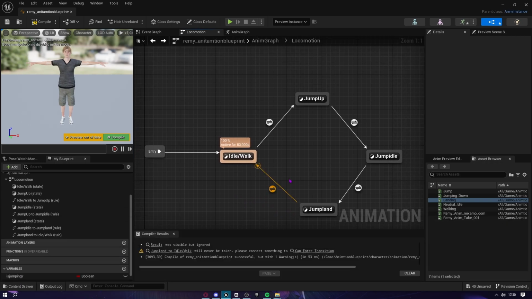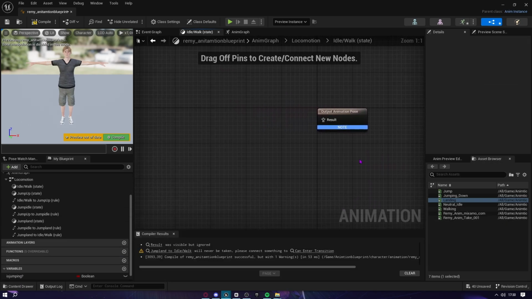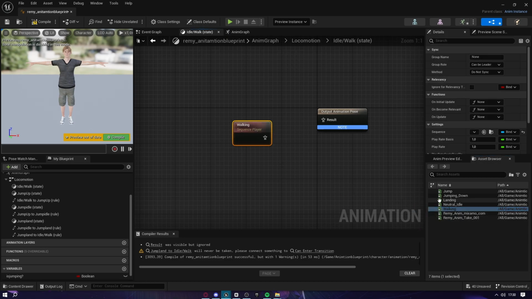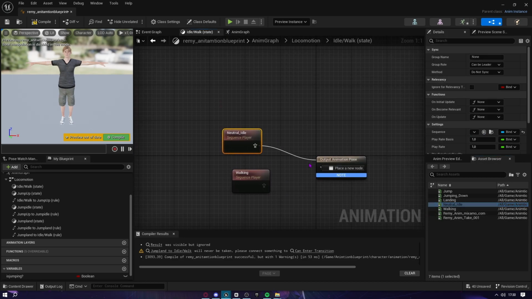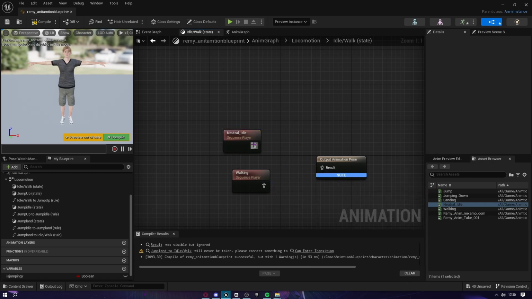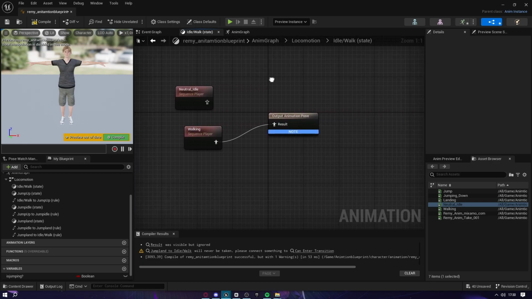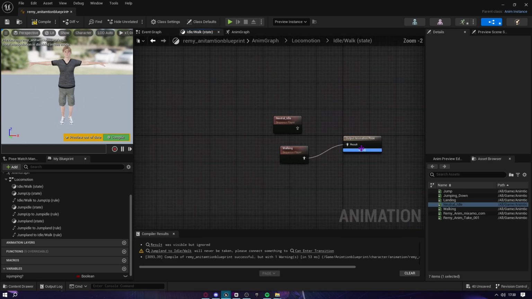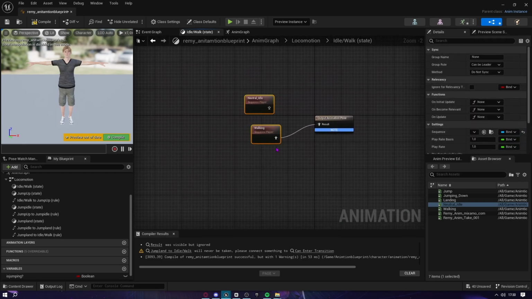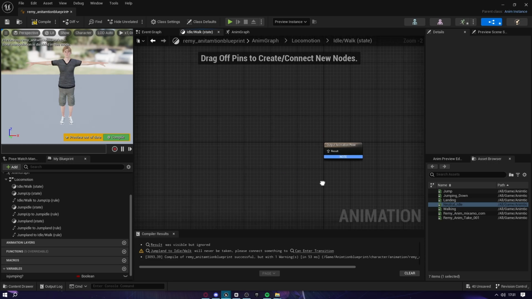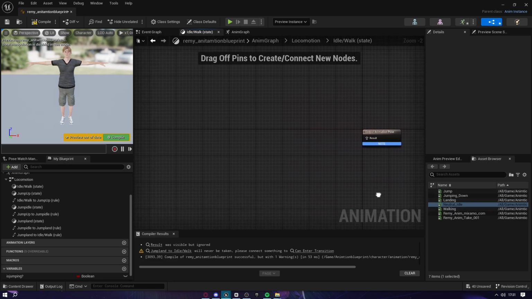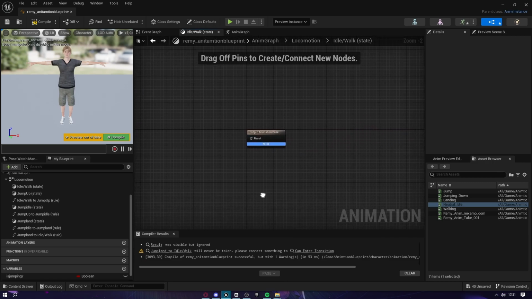And now if we try to add animation to the idle and walk, for example, we just got the walking and the neutral idle. We're gonna connect it with the output. We see we can only connect one. And it's basically the same thing as in the 2D game. So we're just gonna create now an animation source, or in a 3D game called blend space, so we can use many animations and play them.